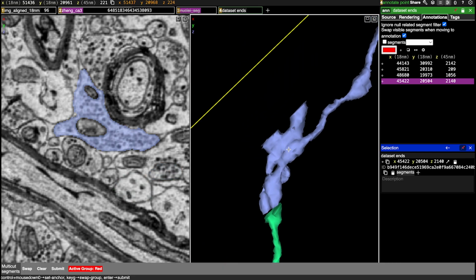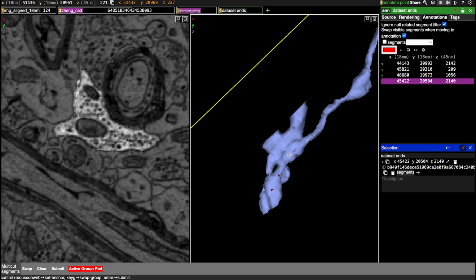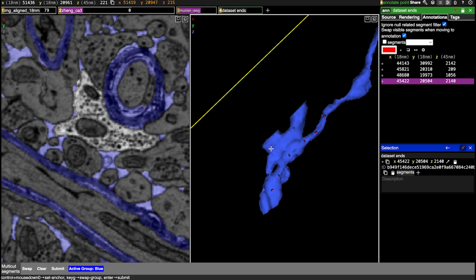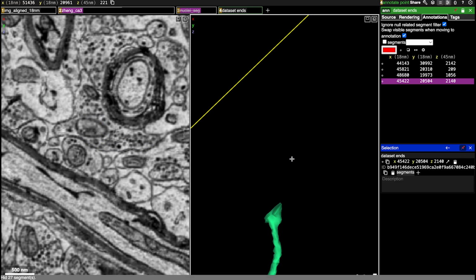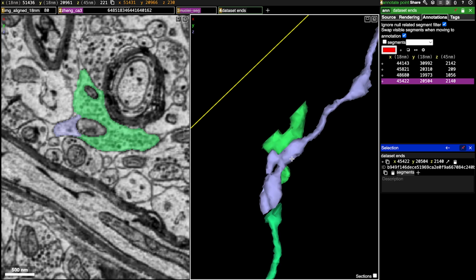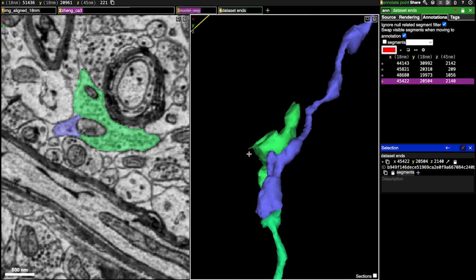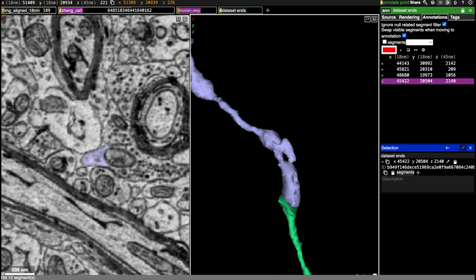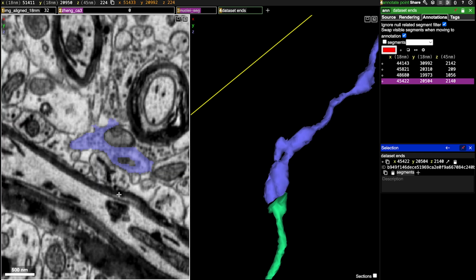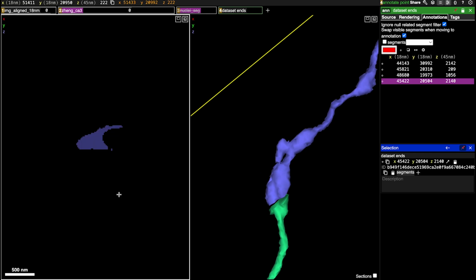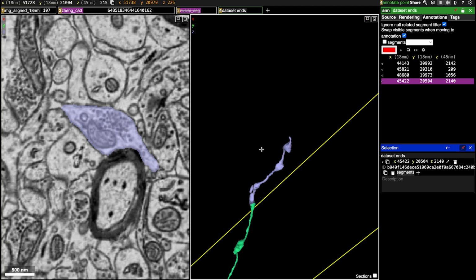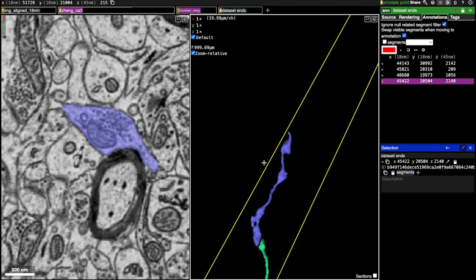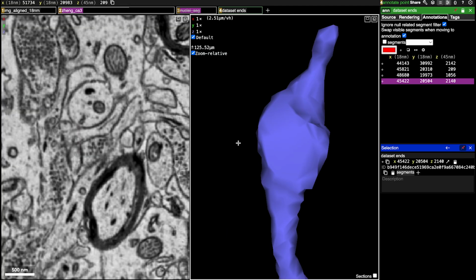I think for this one, I'm going to try the 3D again. Okay, it looked like that worked. Get rid of the merger. This looks like a small piece of merger here as well, but I think I'm just gonna leave that. It's not really doing any damage or causing any problems, so I'm just gonna leave it on that one.